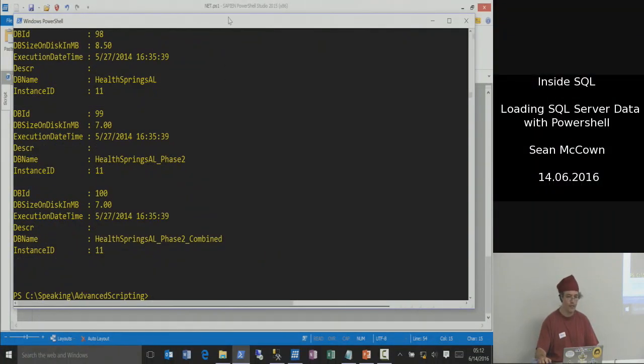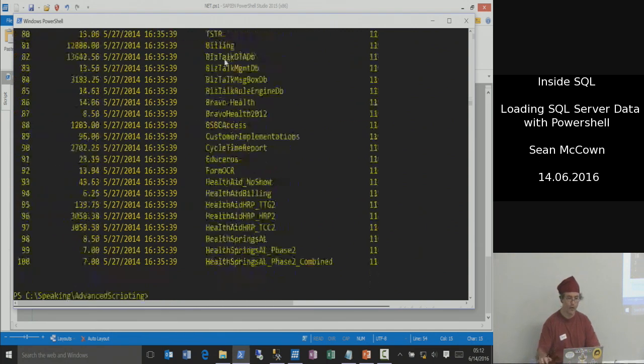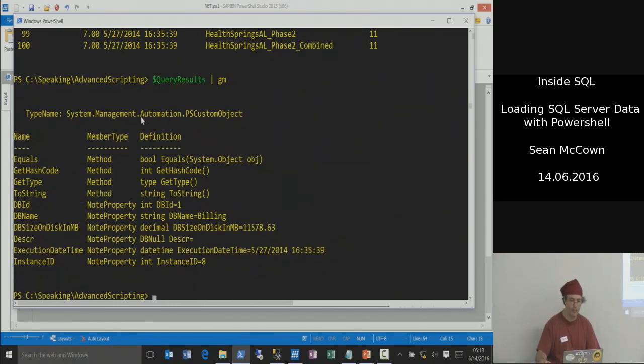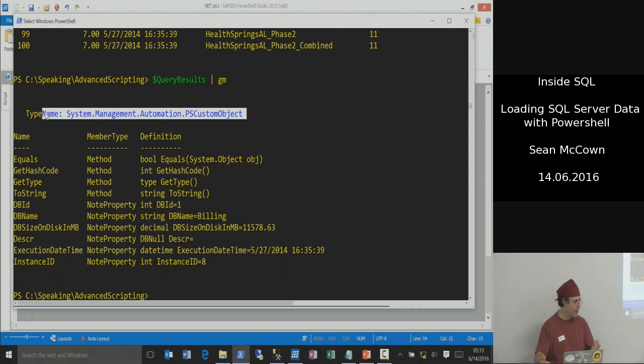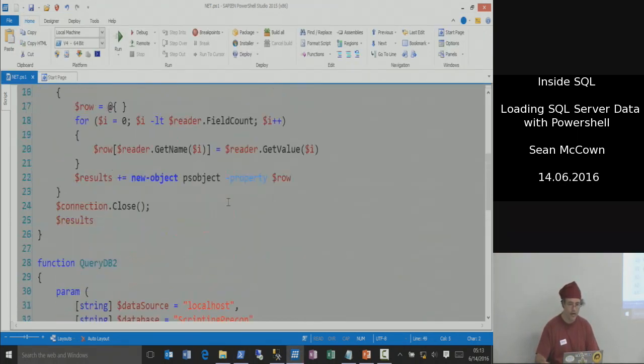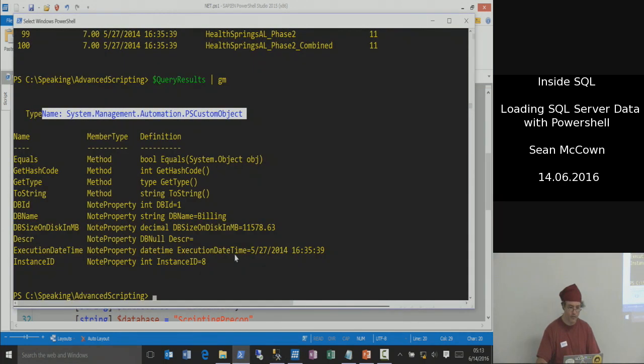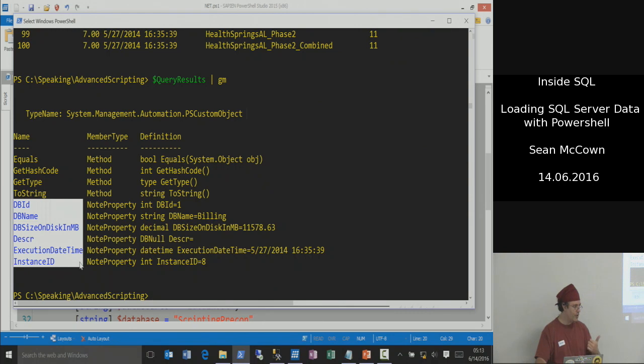It's not very pretty, right? It's formatted as a list. So now if I want to format it as a table, now I can get it better. It's at least more readable now, right? So I can also do a Get-Member on that. Now if I Get-Member on that, you notice how it's coming back as my custom PS object, because I had to create that object at the end, right? Right here, I created that new object and passed it in the property of the row that I just built. And that row that I just built, for every single field, I got the field name and the field value for every single row. And I put that in a collection and then passed that in as properties, right? But you notice how, even with this, every single one of these note properties is a column from the database. So I have achieved my goal, and now I have discrete pieces of information that I've passed in, right?